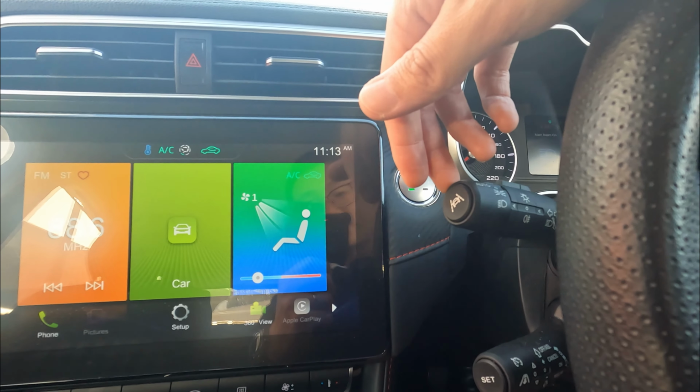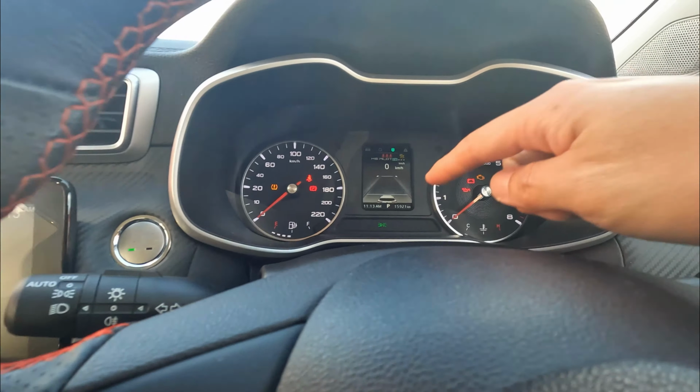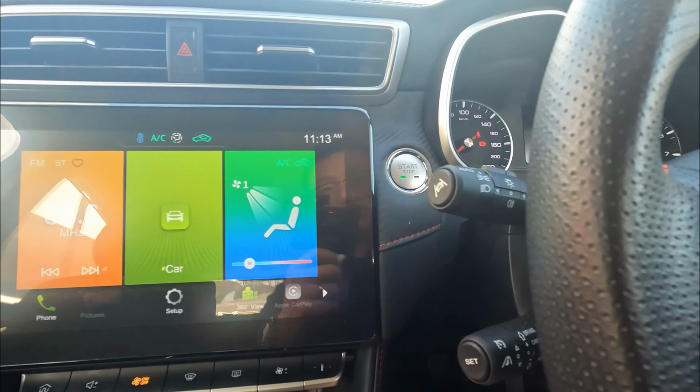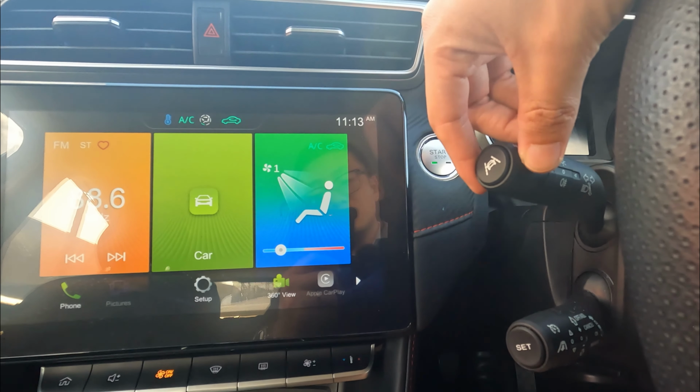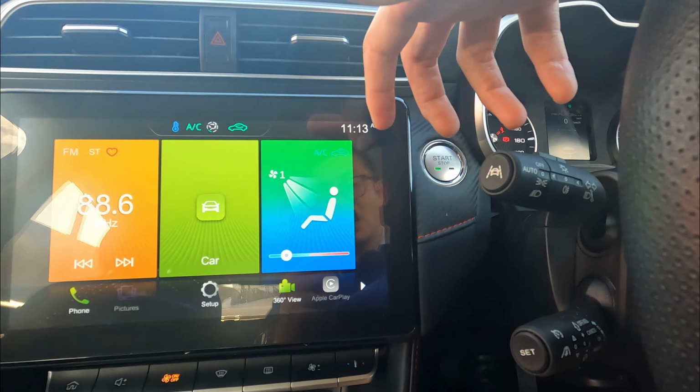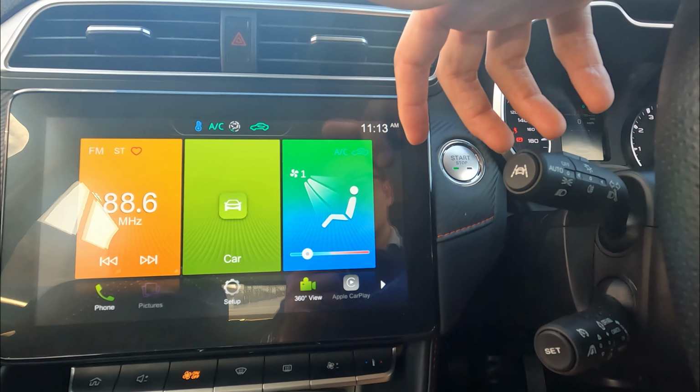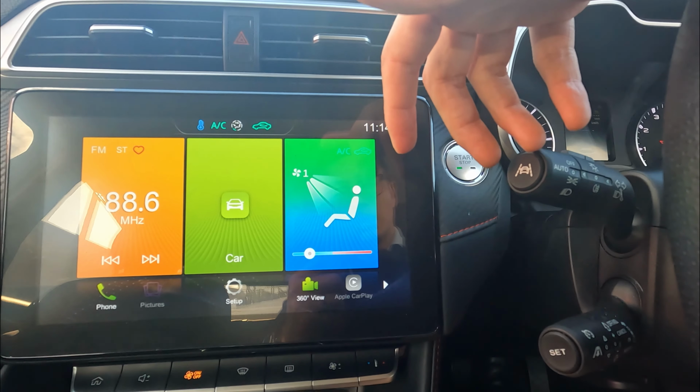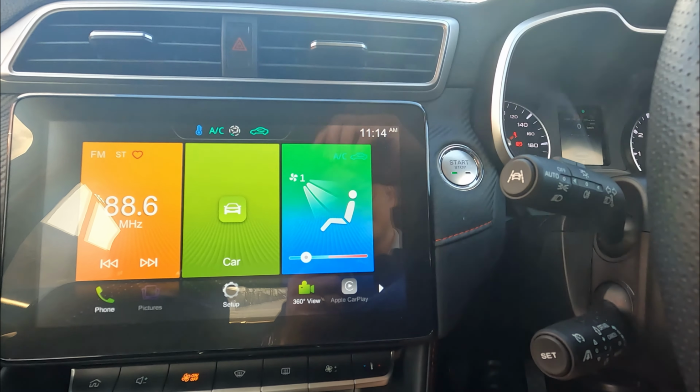If you want to switch off the high beam, just pull it back, and now the high beam light is all gone. So no high beam on this vehicle. So that's how to use the high beam assist or standard high beam on one of these vehicles, or how to switch off the auto high beam if you do not wish to have it.